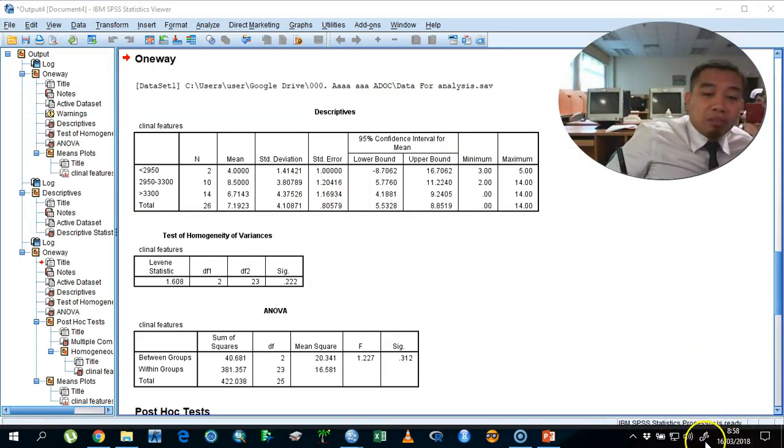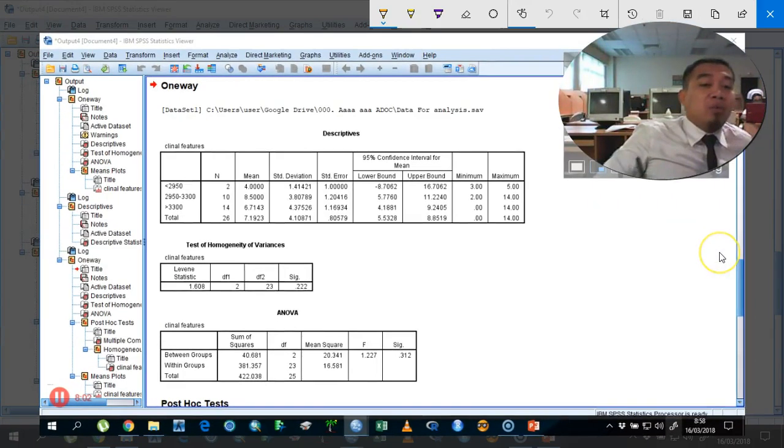Okay, now it's much more beautiful, right? Because it contains lots of information that we can see. So the first one, whoever got 2,950 ringgit, only less than 2 people got this. So that means most of you are rich enough. Most of you are so well paid, I would say.